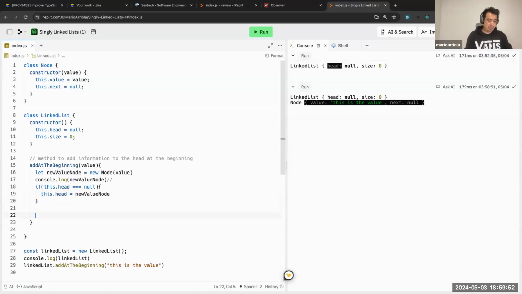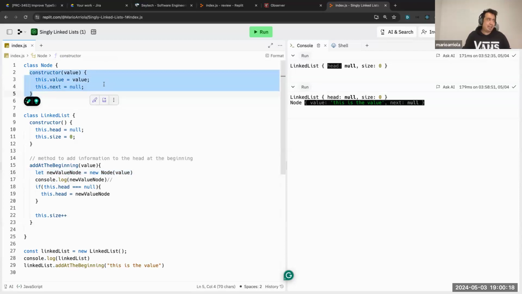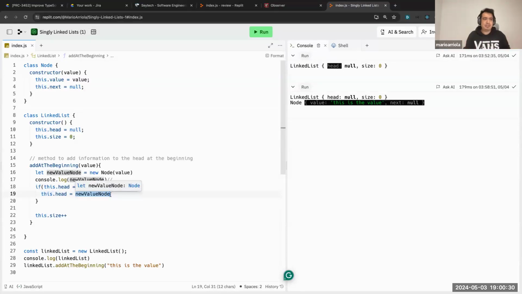And at the very end, I will say this dot size plus plus. Why? Because now I have one element in the linked list. Now let's read what is happening here. I am adding to the beginning, adding one value. This value creates this object, which has value and next. If the head doesn't have anything, now the head will be this node that I am creating, right here.